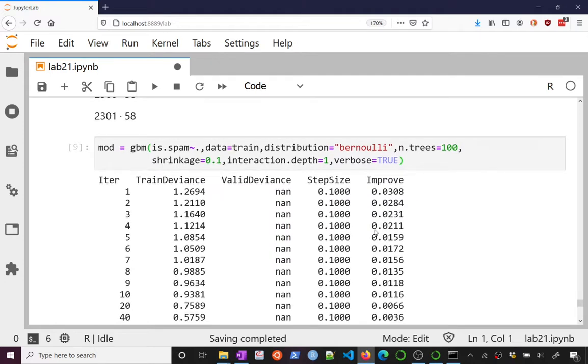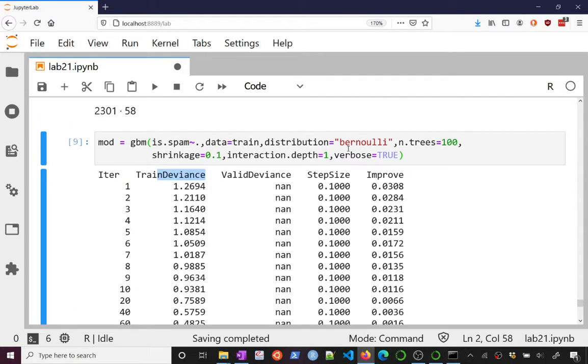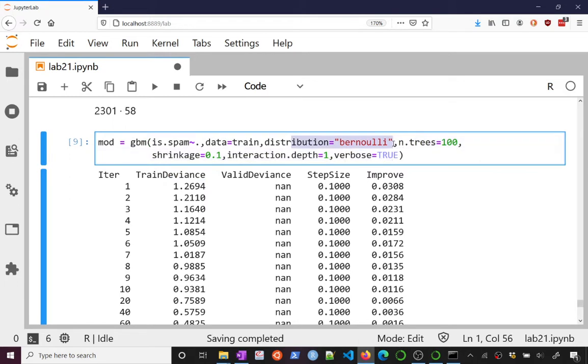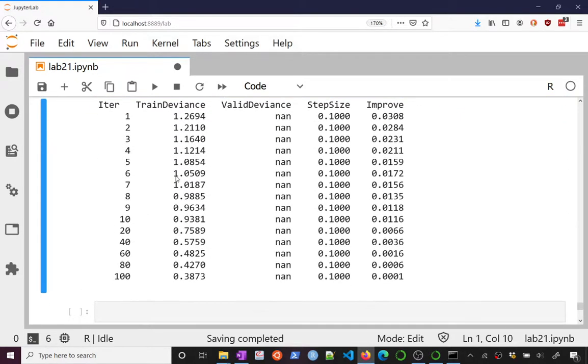So here it goes. Quite quickly, we only have 100 iterations, 100 trees for fitting, so not that bad. This is the training deviance. With Bernoulli, we're not quite using the AdaBoost loss, we're using what's called the deviance, which is another loss, but this is the default one, so you can look up what that is. But notice that the only way to do this is with some kind of gradient boosting, and so this is the loss. These are the tree numbers, and so you can see that this decreases, which is nice. That's what it should do.